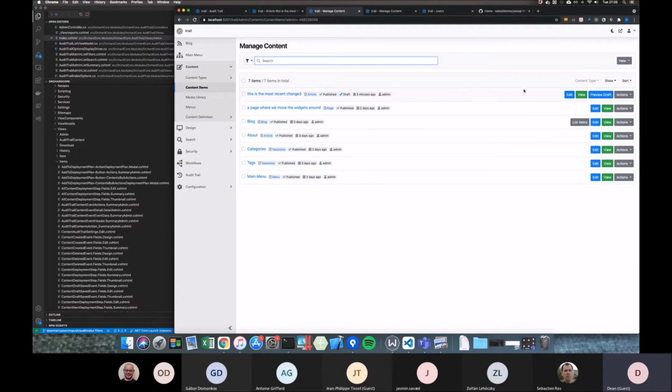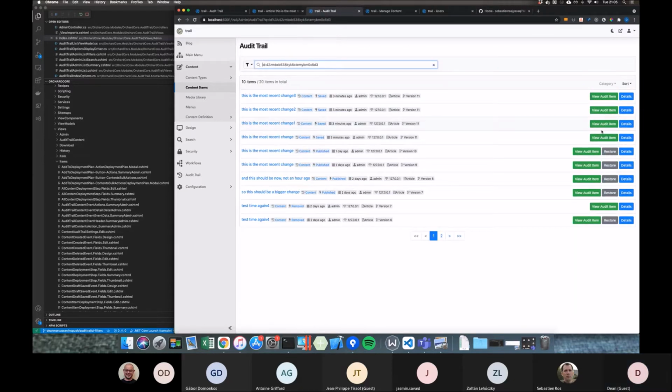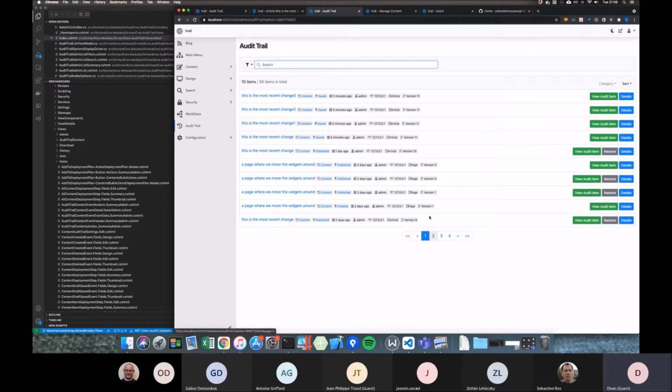Or we go the whole hog with Audit Trail, or you have both potentially. You know, because one is a feature for just your average CMS user, and Audit Trail provides this full-on sequencing thing where you've got all of the changes for this article that have been recorded in the Audit Trail. And Audit Trail is not just for content items. Somewhere in here you will find a user as well.